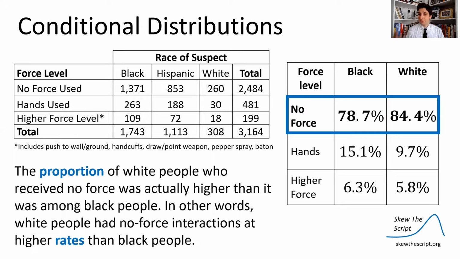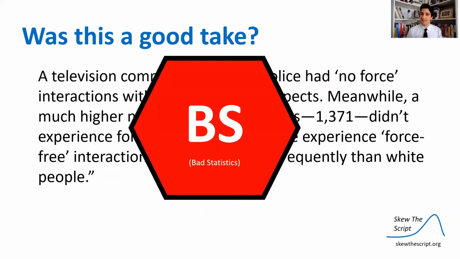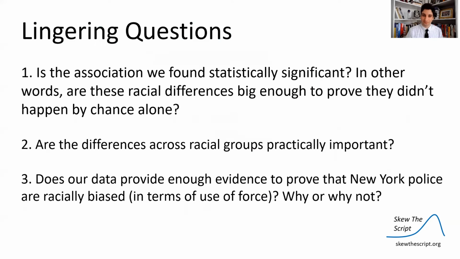We can see some meaningful differences here. For example, the proportion of white people who received no force was actually higher than it was among black people. In other words, white people had no force interactions at higher rates than black people. So this television commentator claim, while it might be technically true in some ways, is misleading. It is BS, bad statistics.